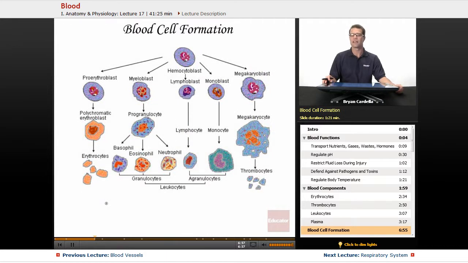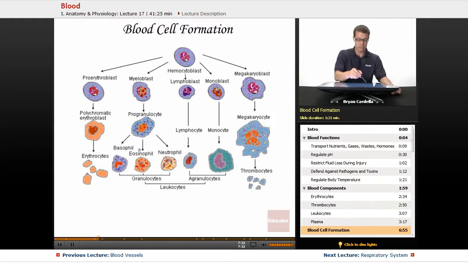So how do blood cells get formed in your body? Where do they originate? Well, hemocytoblasts tend to be hanging around in your bone marrow. And hemocytoblasts, that's a fancy term for blood cell maker. There's one major kind of stem cell known as a hemocytoblast that through mitotic divisions, by dividing, makes different lines or sort of lineages of cells. So for instance, where you get this from is the hemocytoblast. The proerythroblast eventually leads to the formation of red blood cells, erythrocytes.